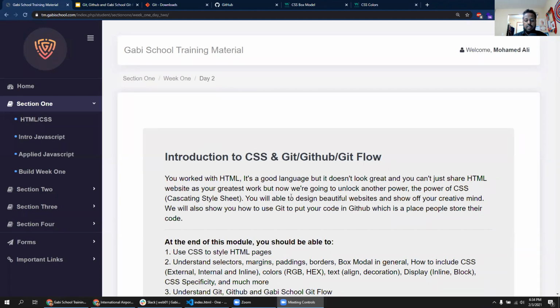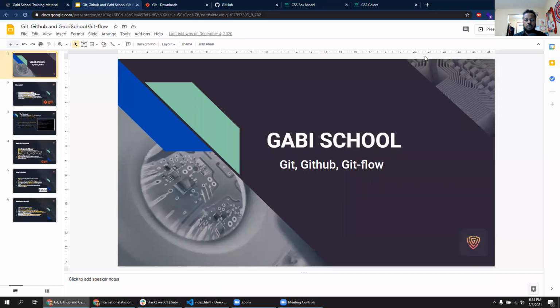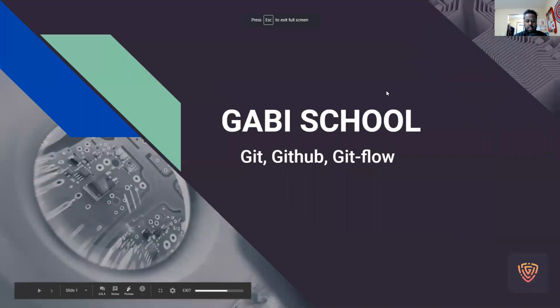The reason for that is we will use GitHub to work with the CSS. So it's better to introduce Git and then get into CSS, and then I can show you how to get the files and put the files in GitHub. So let's get started. I'll do a quick slideshow on Git. I think you watched this video that I put up in the training material. But if you haven't, we'll just go here.